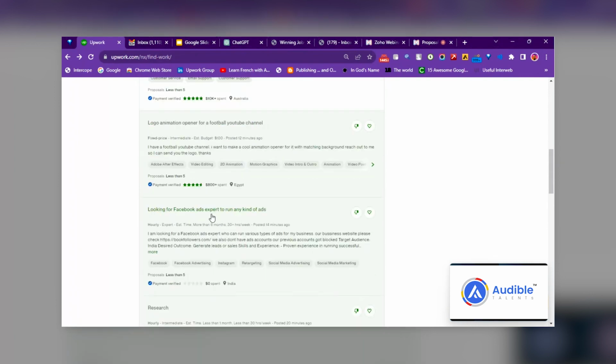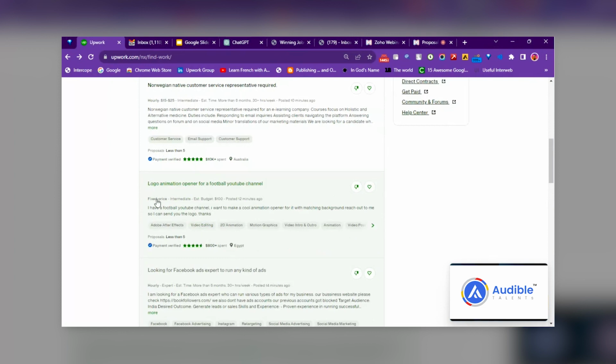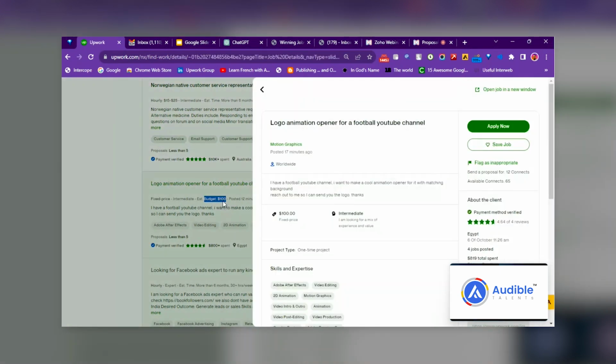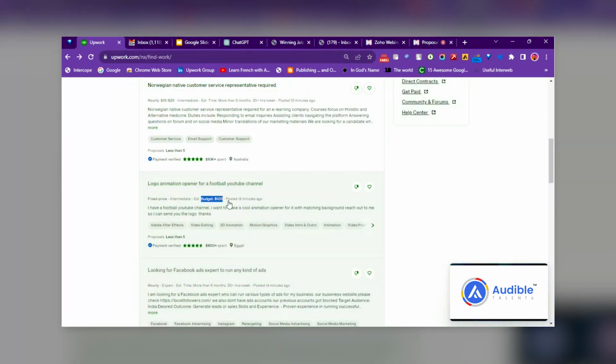So you also notice that if a job is fixed price, you will see it here that this job is a fixed price job, and then it always comes with a budget. This is the budget, $100. The client has fixed it, so their budget is $100. It's advised that when you see a job like this, it means that the client says, "This is what I have to do this job," right?